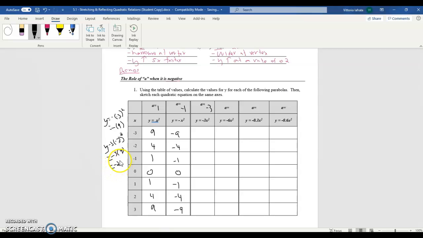So you'll notice that we are doing not just 3 times the x squared, but also negative 3 times the x squared this time. So we're doing 3 times 9 and then times negative 1. So negative 27 over here. 3 times 4, 12, and then times negative 1, negative 12. And then 3 times 1 times negative 1, negative 3. 0. And then back to negative 3, negative 12, and negative 27. In the next video, we're going to complete this table and start graphing our functions to see how a negative a affects our y is equal to x squared.